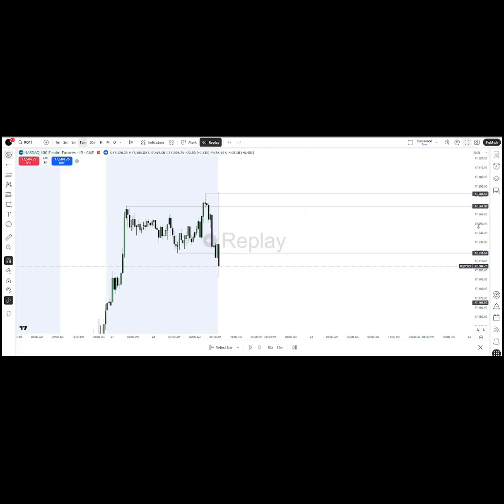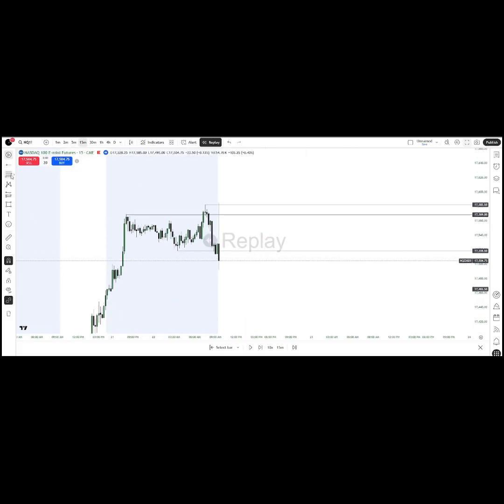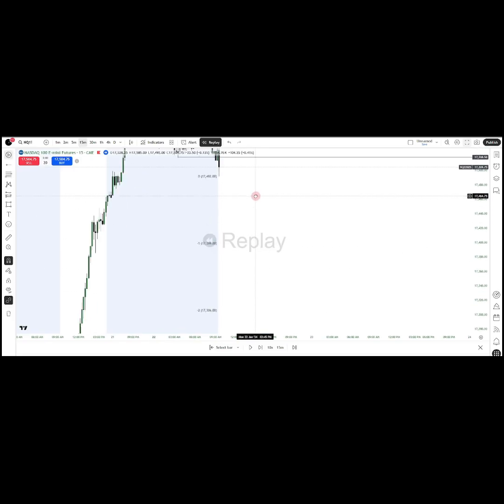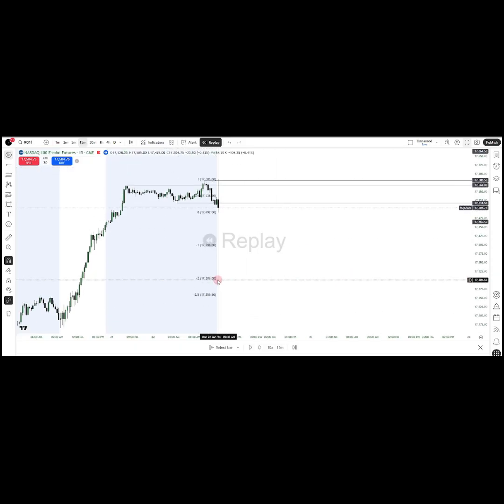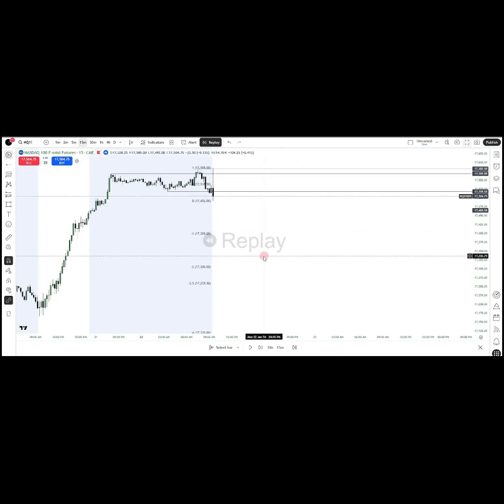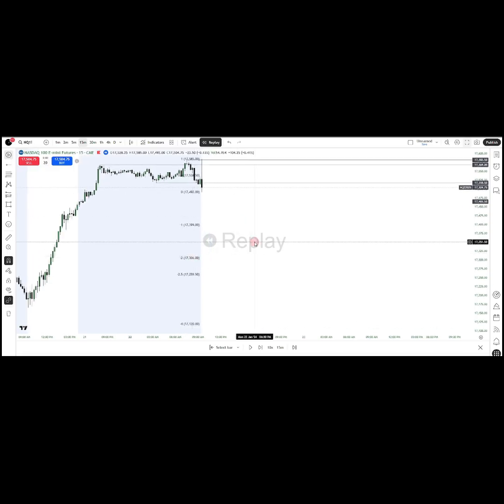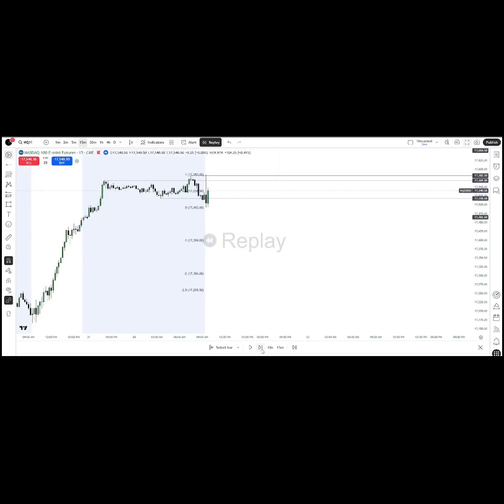Now, say I would want to enter. I can use my projections and see if price actually wants to go down to these. Okay, I have no clue why my projection lines aren't working, but we can see what happens. If it ever hits. Sometimes they don't, sometimes price is just choppy.